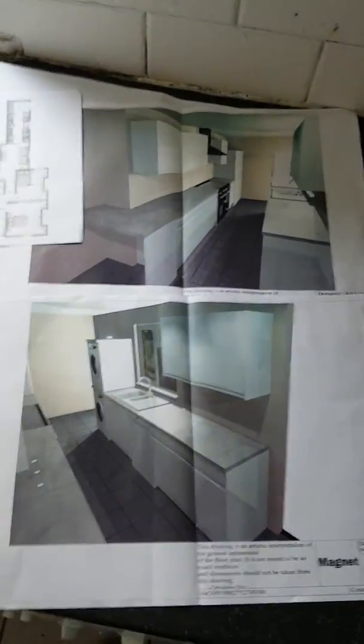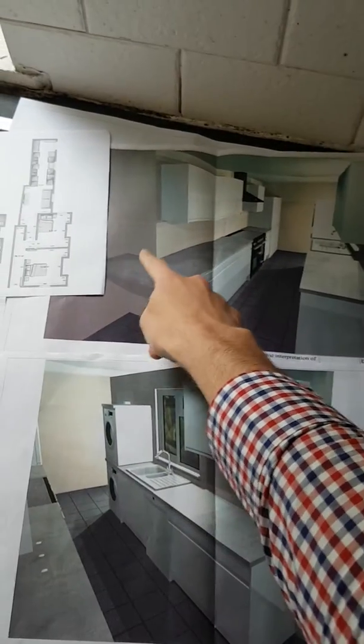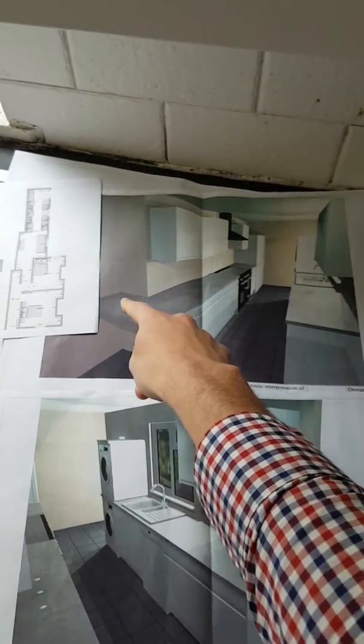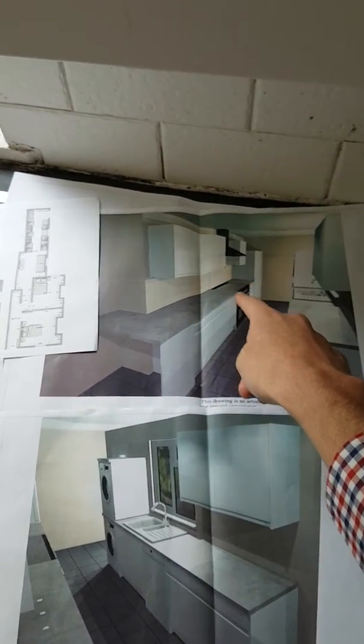And the idea, which I'll show you on the floor plans, is this is what the kitchen is going to look like. So there's a bathroom there, that's going, and the door for the back. The kitchen is going to look like this. So that is where the wall would have been. So it's going to be open plan, wrapping around worktop. That's my idea of a dining table. At the moment I've got a big giant range.